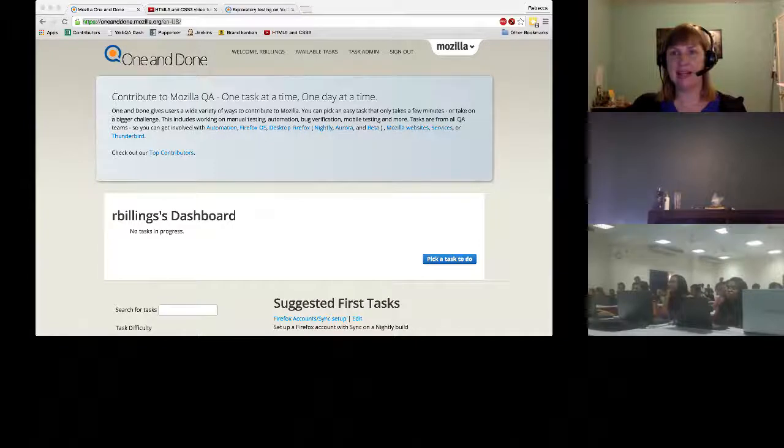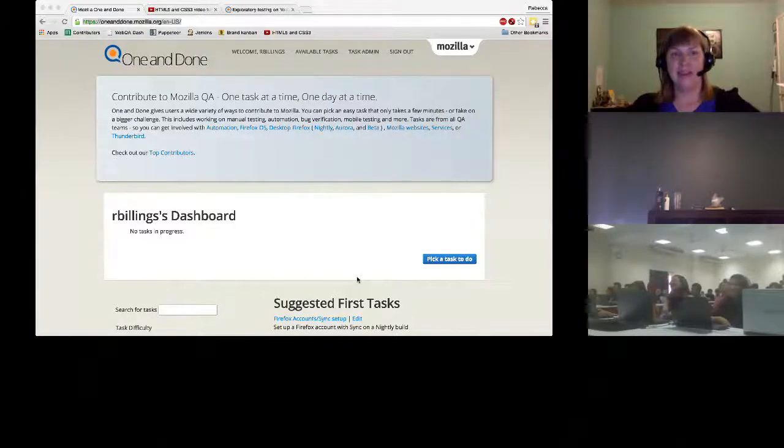Can you see my screen? I can't really see it shared, but I'm going to look on IRC. If someone could just let me know, that would be great because I see a blank black screen. If you guys can see the website I'm sharing, just let me know. Yes, no? Yes, okay, fantastic.